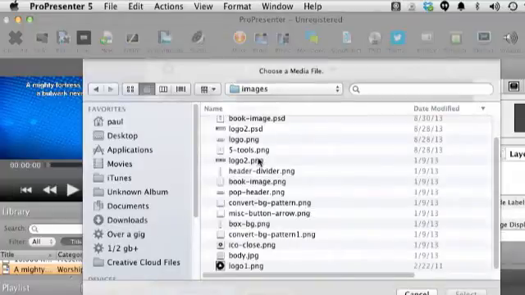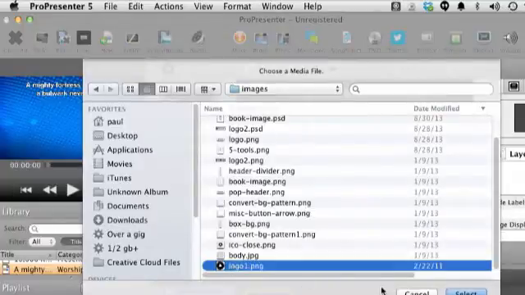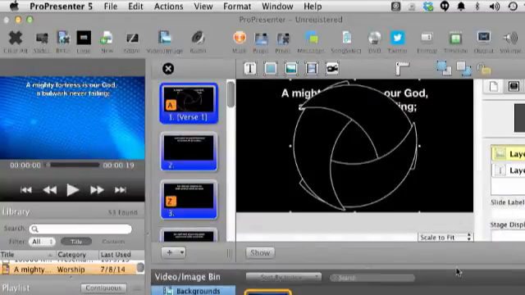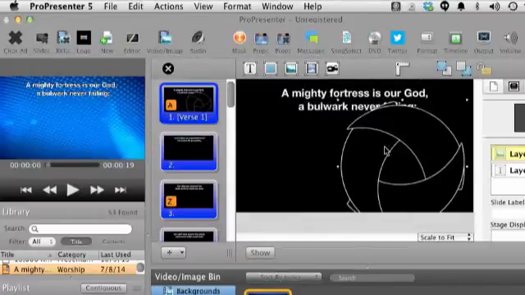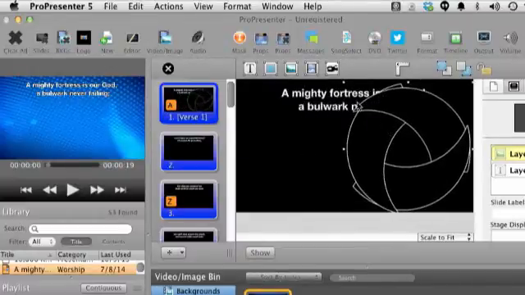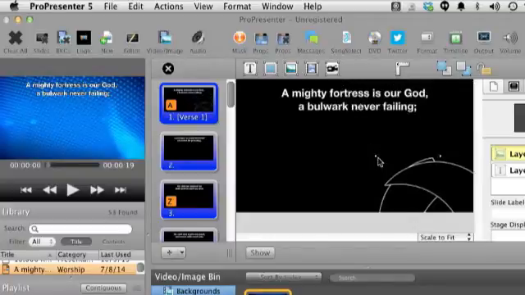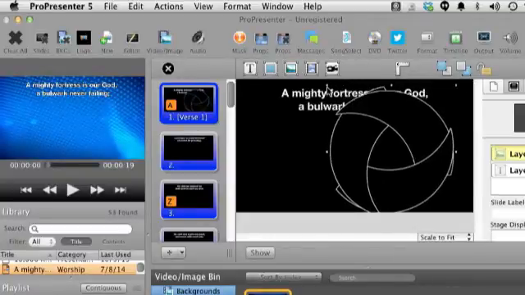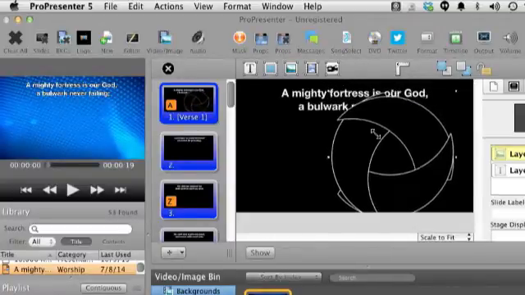Let's see here, logo.1, not sure this is the one with transparency. Oh, it is. Okay, so if I put this in on the slide, I didn't want to scale. Hold on. There we go.